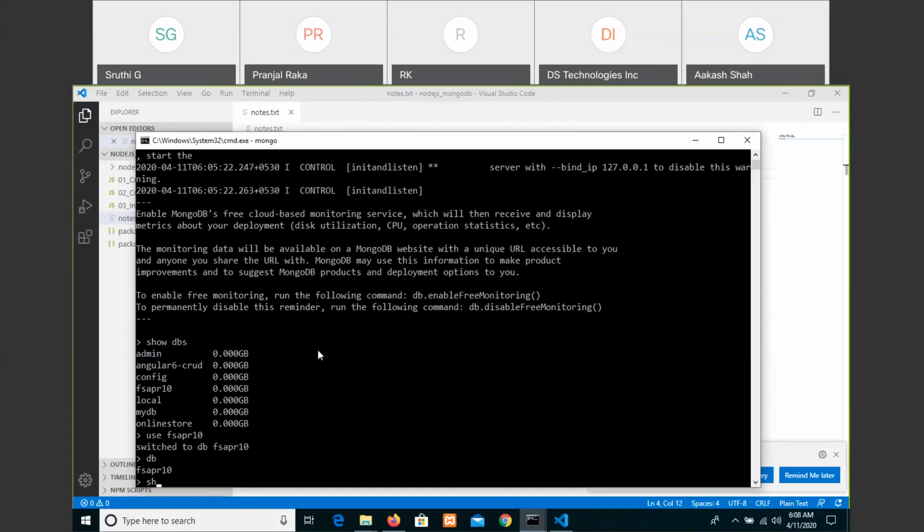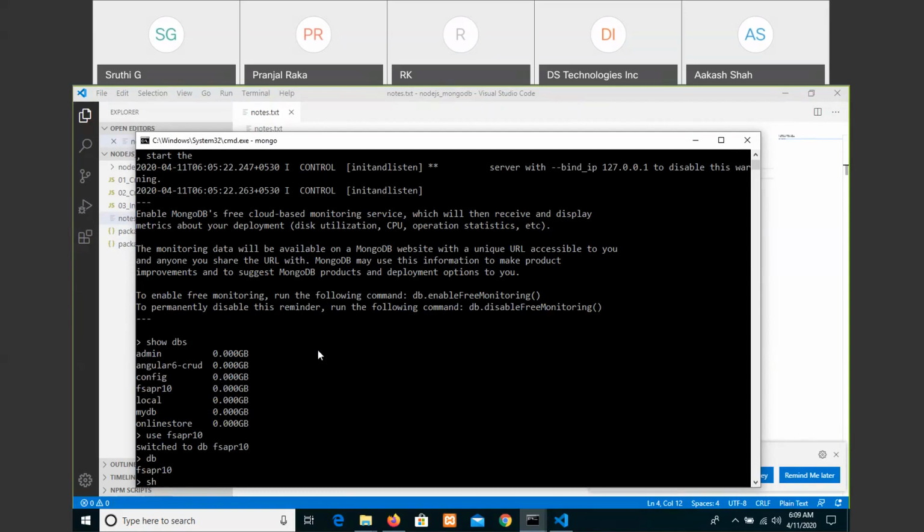Then the database was created, but I was not able to find it in show DBS. Okay, I got your point. You have done the database creation, and there is no collection and no records inside it.